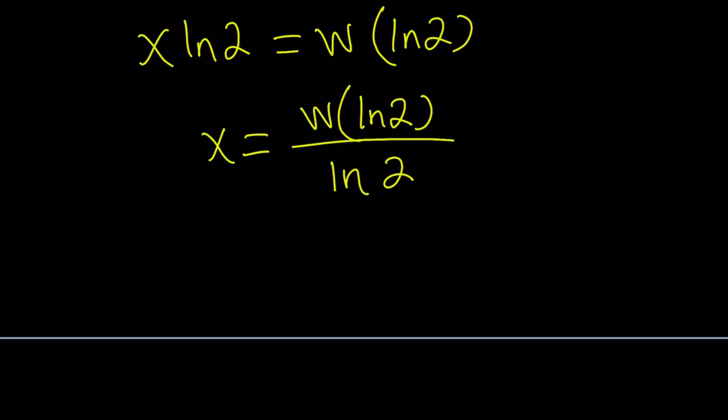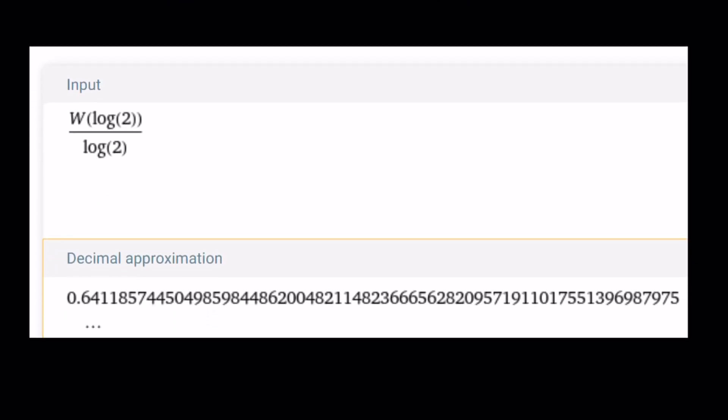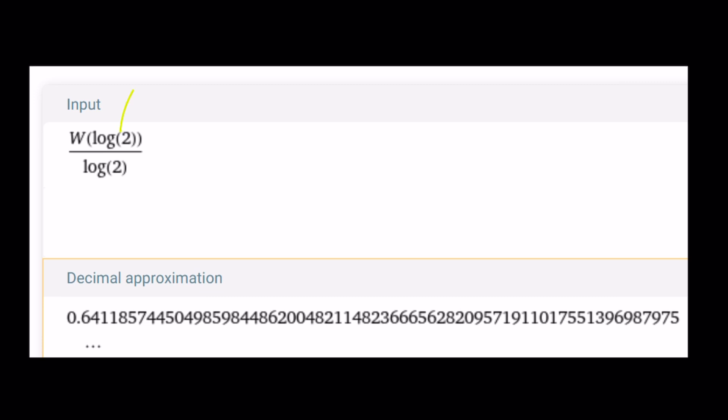But the million dollar question is, what is W of ln 2? So that's what we're going to be looking at next. According to Wolfram Alpha, unfortunately it just names the ln or natural log as log, which I usually use for base 10, but that's just a different notation, and I think it's pretty standard for college textbooks. And you get the value. So W of ln 2 divided by ln 2 is going to be approximately 0.64, and so on and so forth.